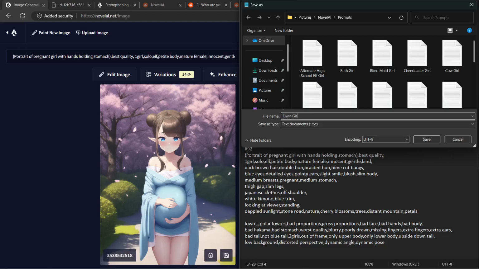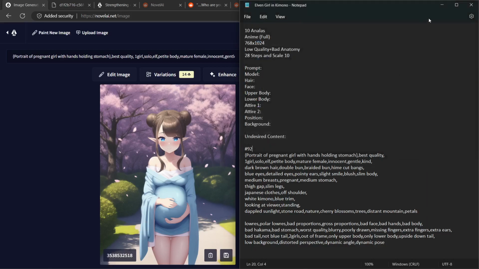Elven girl in kimono. Did I spell kimono right? Kimono. Elven girl in kimono.